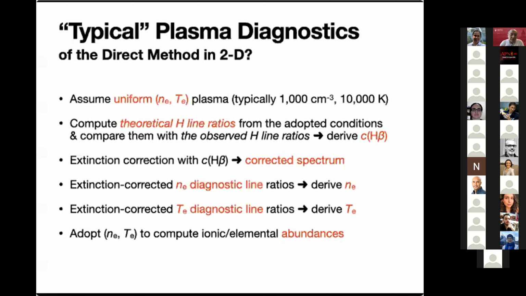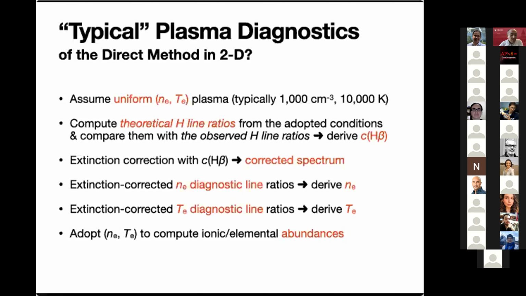So your extinction value is already off. You know that. And if you use that to extinction correct your spectrum, then that is going to be off. And then if you use extinction corrected data that is slightly off, then everything else that follows is going to be off, right? So we are going to be haunted by this initial assumption of uniformity, and this imposes an artificial uncertainty on our data. So this is something that we don't have to do.